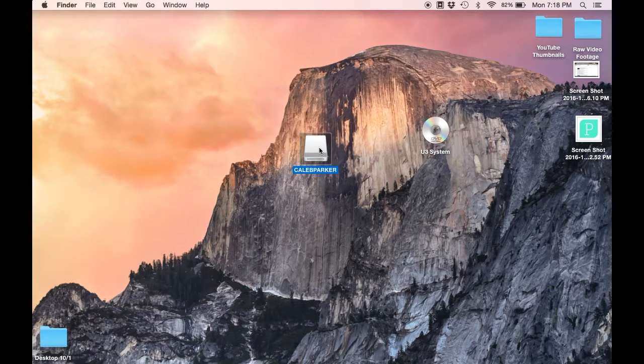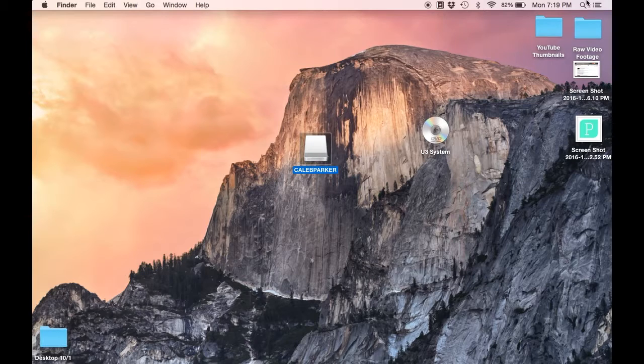Now there are a few reasons why we might want to partition a jump drive or an external drive. The first is if we want to assign part of the drive to a Time Capsule, a Time Machine backup, and leave the other half free for other storage outside of the backup. The other reason is if we want part of the disk to be some kind of bootable image, some kind of repair software, where similarly the other half is just purely elective storage.